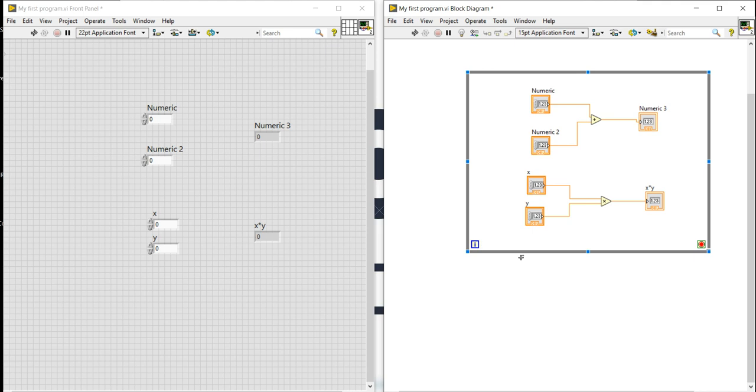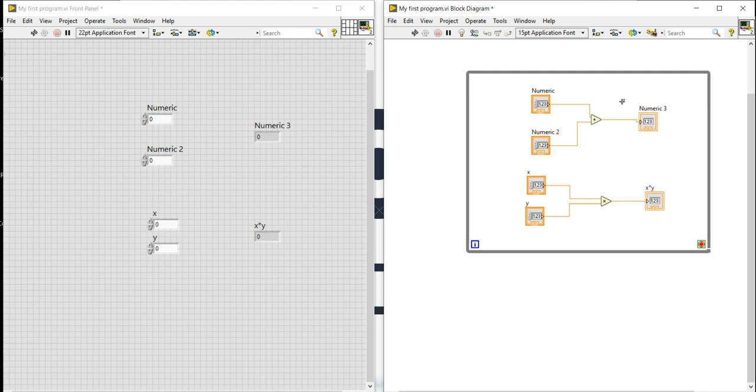So this rectangular thing is basically your while loop. Whatever code you write inside this loop will be repeated indefinitely according to your set condition.